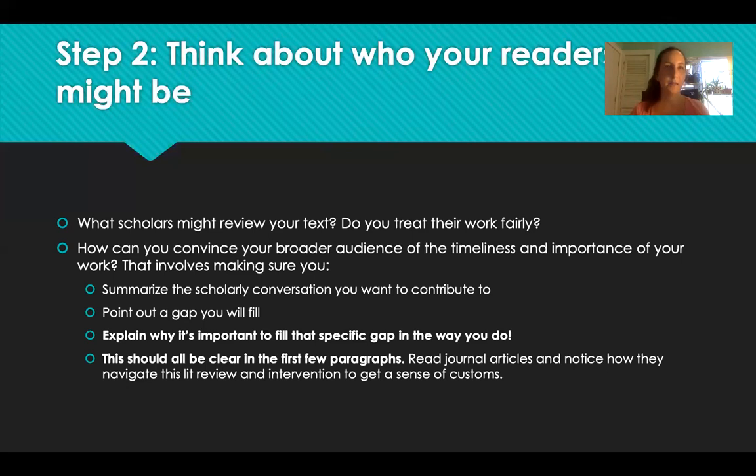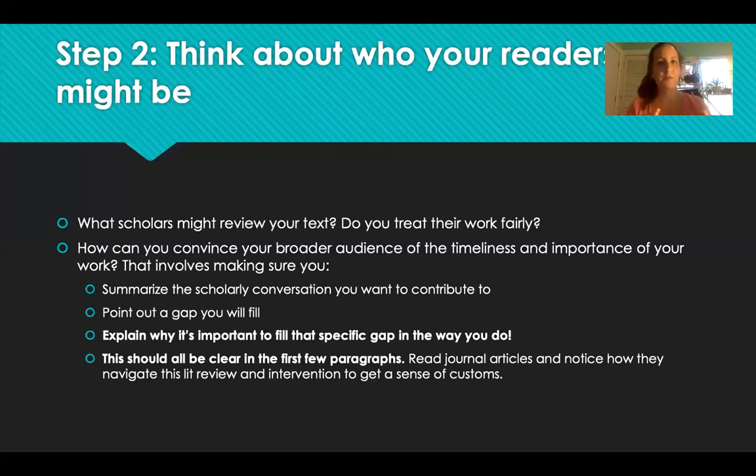In my own writing, I tend to use signposting language to make it clear I'm intervening here. Here's why I think that's important. I do that mostly because I feel like readers are really tired, and if you make it obvious for them, here's what I'm doing, here's why it's important, it's easier to accept that paper than to accept a paper that's more subtle. But sometimes it could be more eloquent to be more subtle at how you frame your intervention without signposting language. That's sort of a personal preference thing.